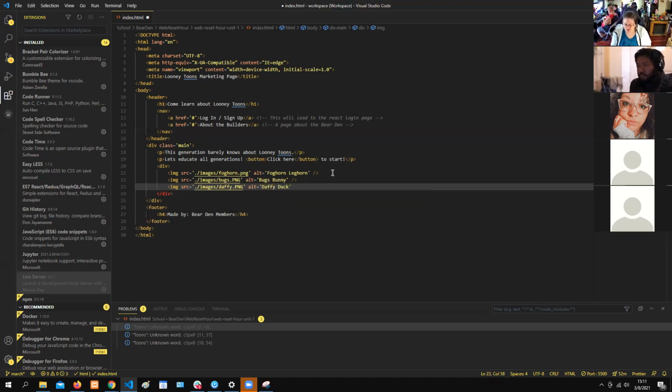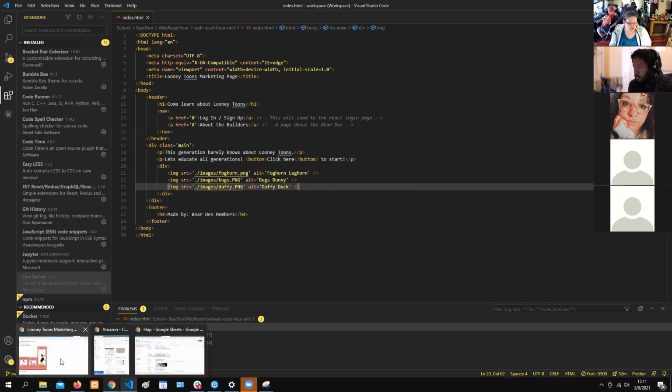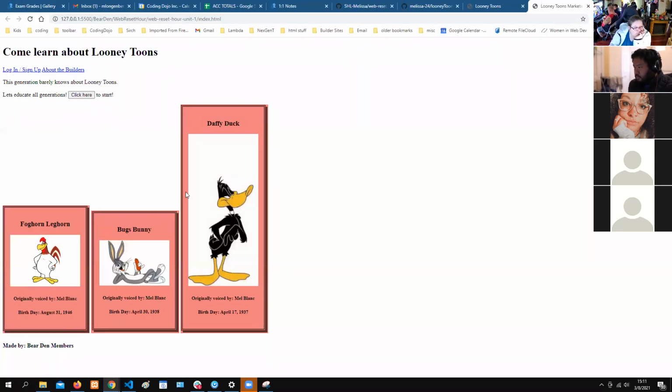Daffy Duck. Obviously, it looks funny now, but we're gonna start styling it, you know, on Wednesday.